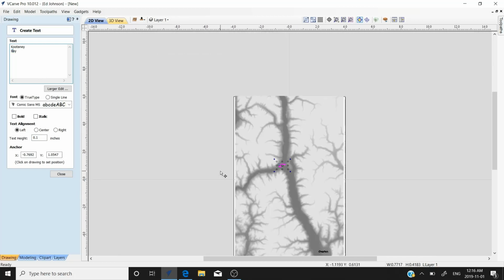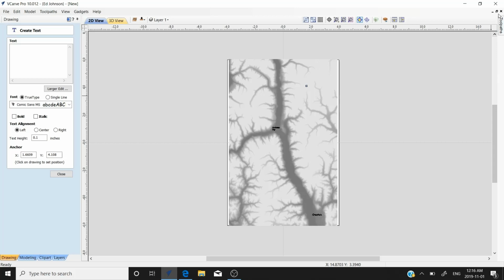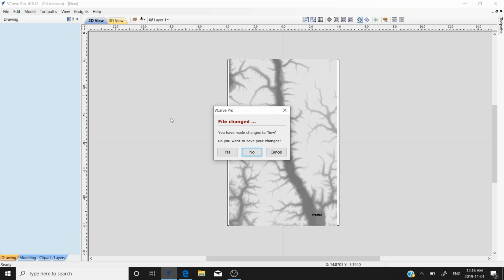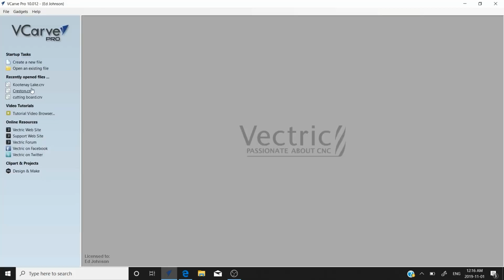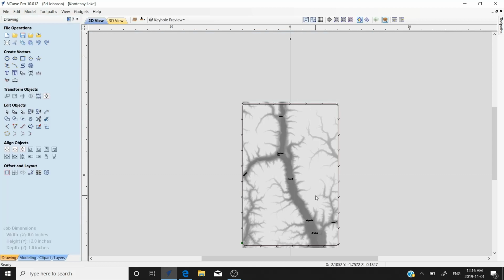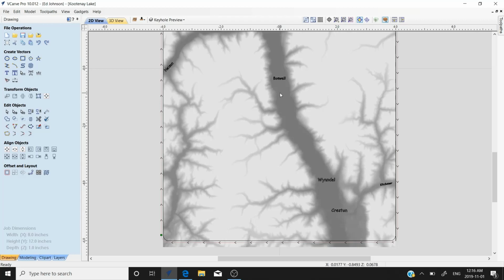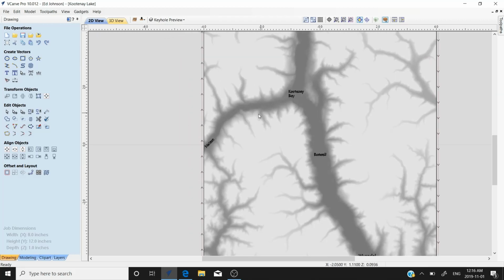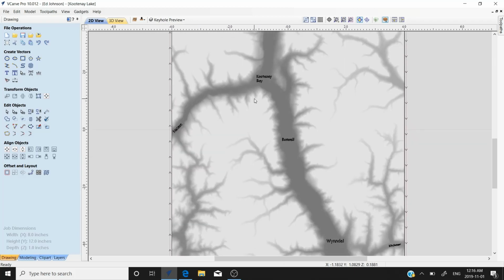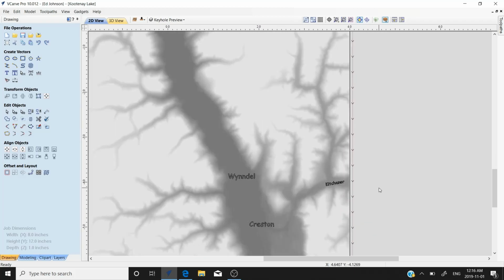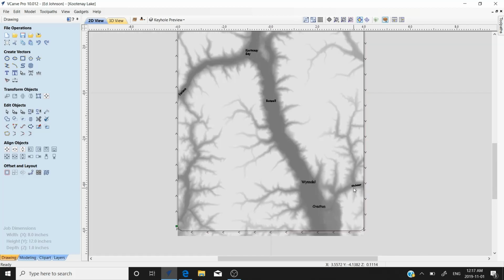So we can carry on here, but I've done this before. So we're going to close this out. I'm not going to save this because I already have laid out this 3D map with Creston, Window, Boswell, Kootenai Bay, Nelson, and Castlegar, and Kitchener. It's a little hick down, there's not much here.